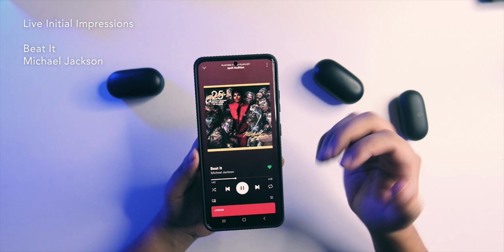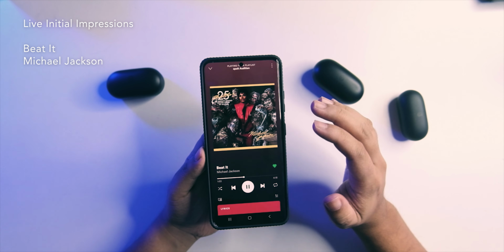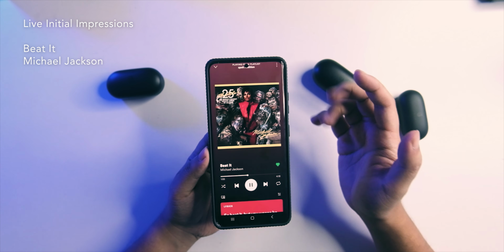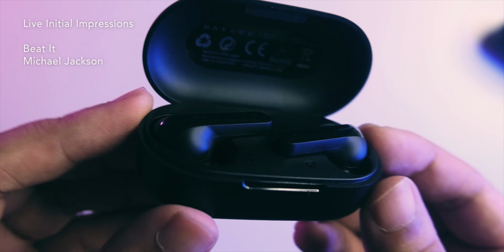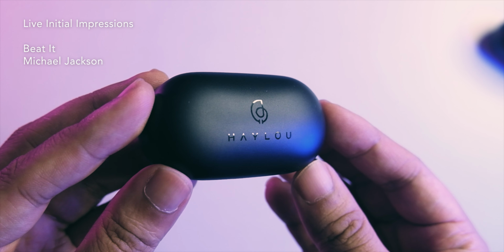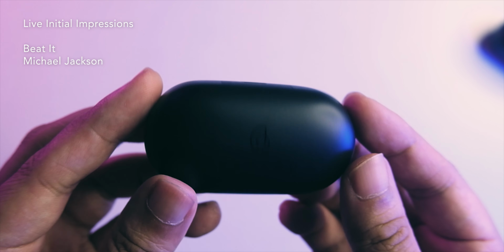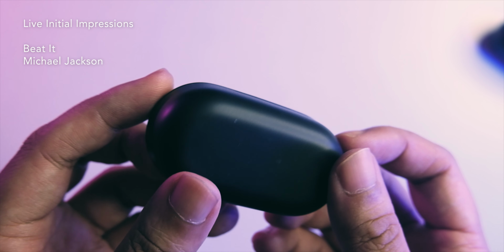All right, so firstly, the sound here kind of reminds me more of the GT1 Plus in the overall sound. And definitely the shimmer on top is really prominent here in the mix. So there's some peak on top here, which makes the listen fun, musical. So yes, this is more of a fun kind of listen. And also there's a touch of micro detail here as well. But definitely not the most detailed pair, but I can notice a bit of micro detail.